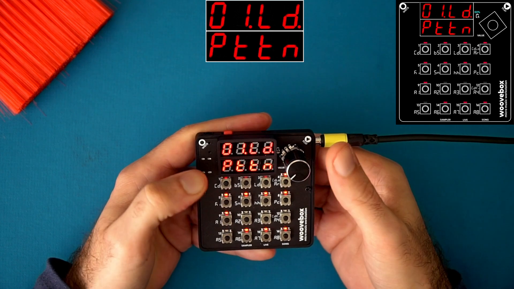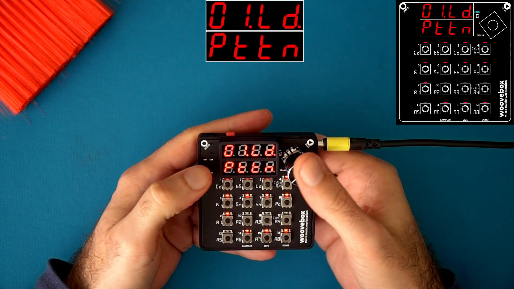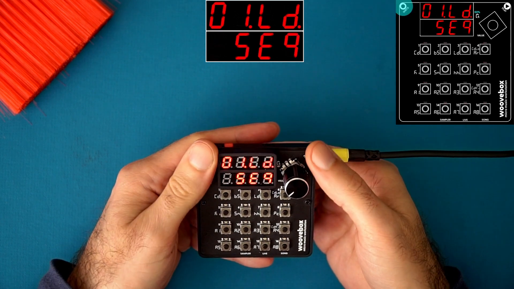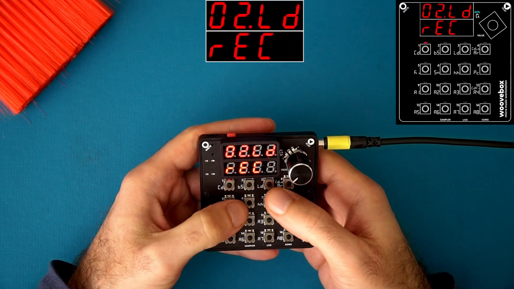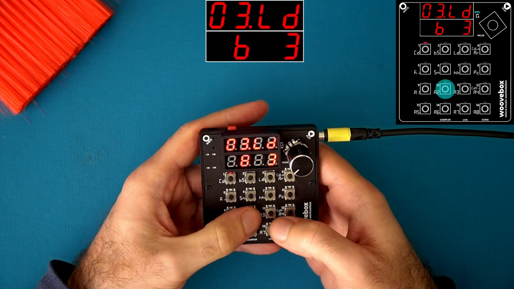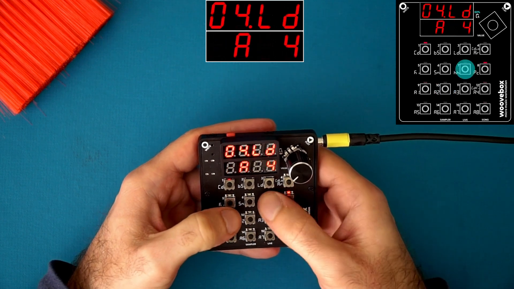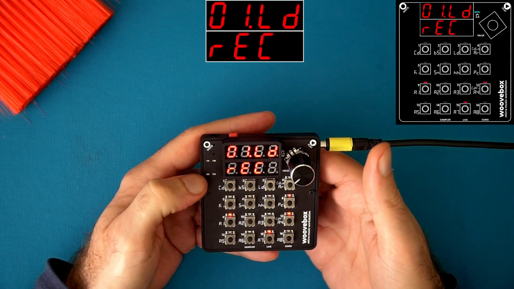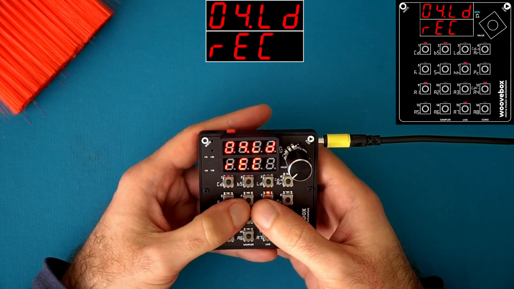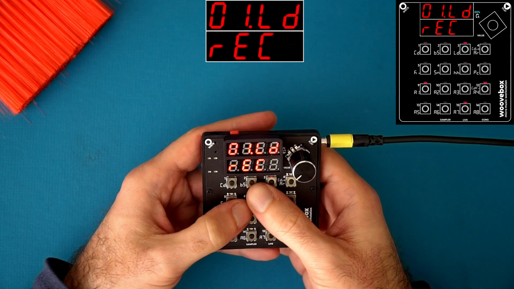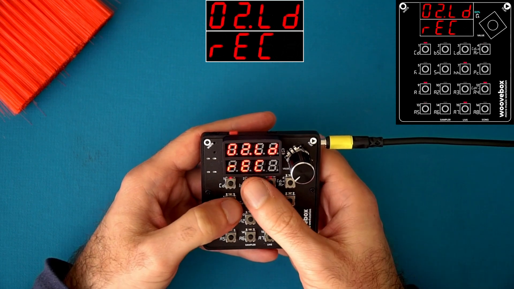So let's go to the pattern page and we are going to make a four bar pattern. Here we go. And let's just live record something. Okay. We have this pattern now and I can punch in. So it's going to start recording as soon as I press it and then it'll record until it loops. So here we go.